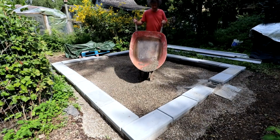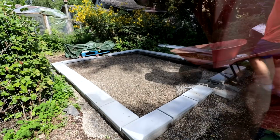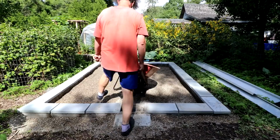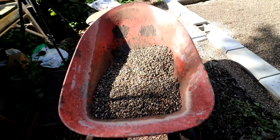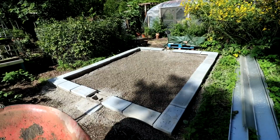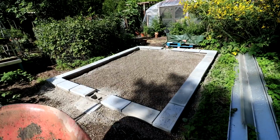I'll be back. I told you I would be back. I'm down to my last wheelbarrow load of gravel. Just a partial load. So I'm short. I'm still quite low for the level. So I think I'm going to need another cubic yard of pea gravel.